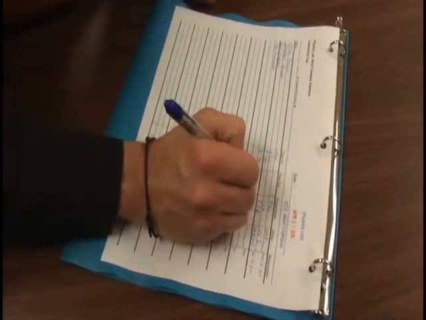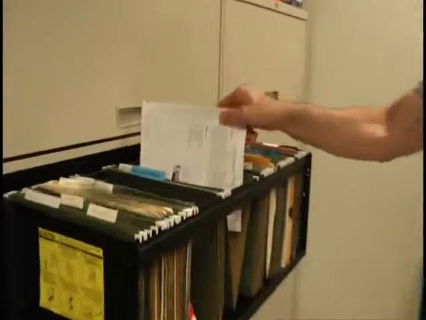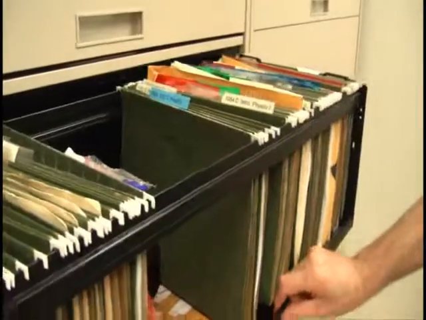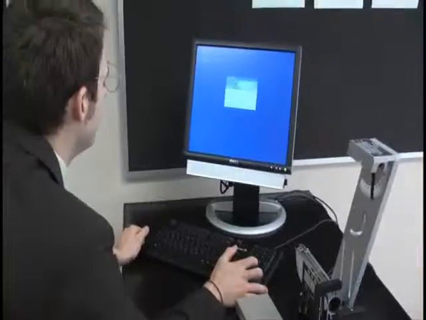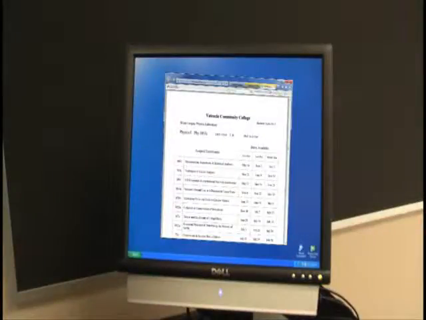If he had been unable to finish his lab within the given time, he can give the data he has collected to a lab instructor, and they can file it for him until he can come back. He should never leave without consulting a lab instructor first. He checks to see what lab is next. He wants to schedule early to ensure a successful lab experience.